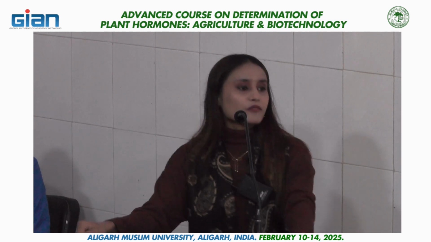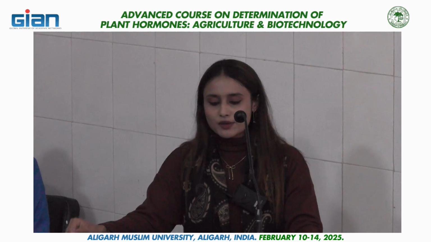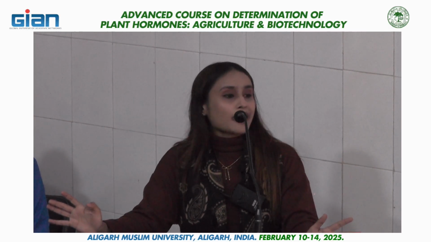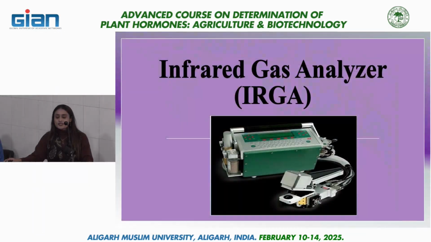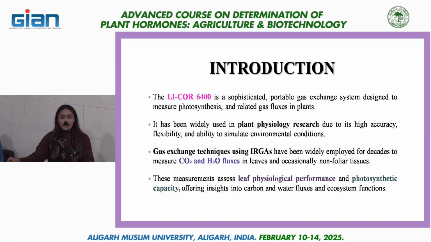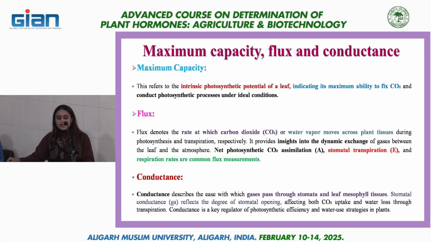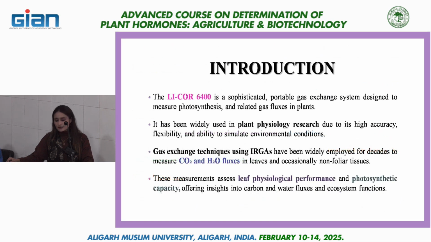its components. So we have the Li-COR 6400. Basically, it is a sophisticated portable gas exchange machine which is designed to measure photosynthesis and gas fluxes in plants. It has been widely used in plant physiology research due to its high accuracy, flexibility, and ability to simulate various environmental conditions. Gas exchange techniques can be used with IRGA, as it has been employed for decades to measure carbon dioxide and water fluxes in leaves, and occasionally we can also use it in non-foliar tissues.